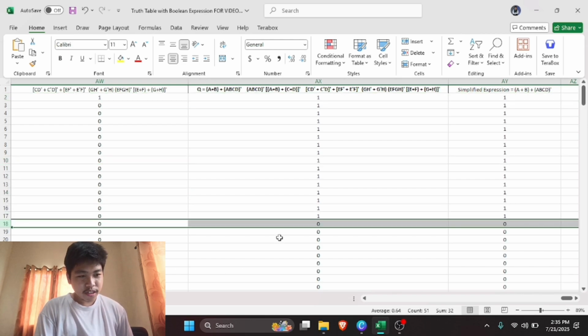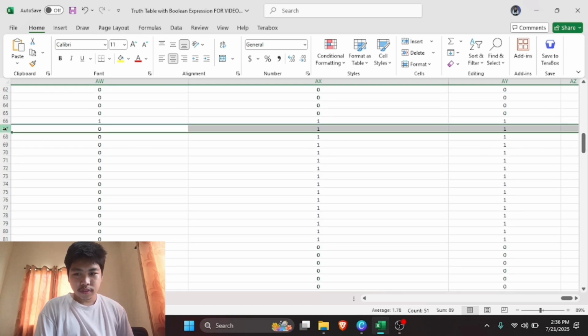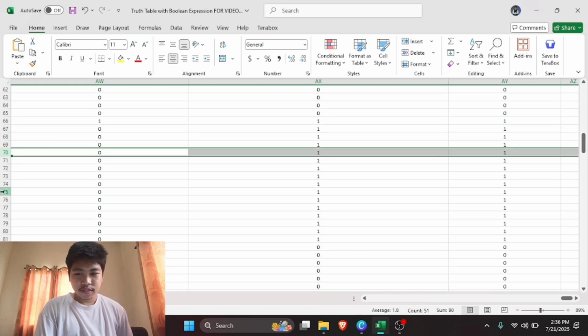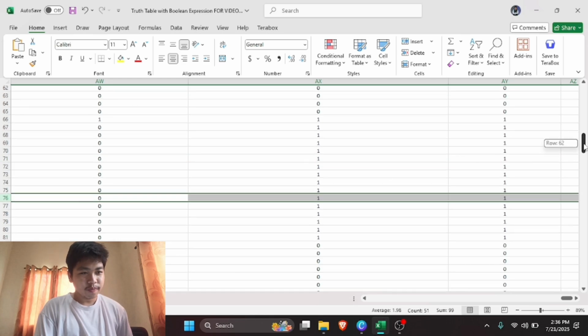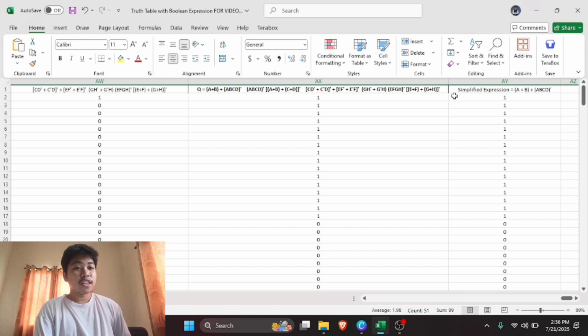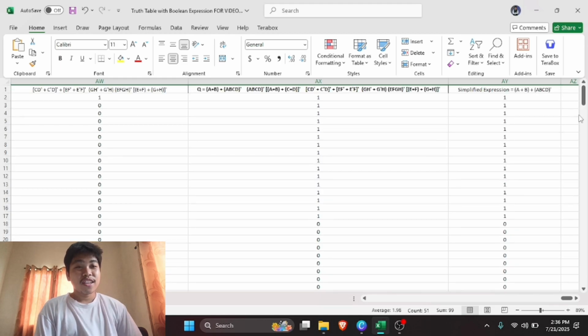There's the 1 here, then 0. So we just verify if the original and our simplified expression have the same output, and as you can see, it has the same output. So that's all. Thank you.